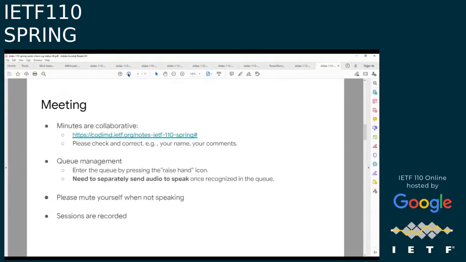The minutes are collaborative. There's the CodiMD pointer. Our secretary is primarily responsible, but she would very much appreciate any help that folks are willing to give. Raise your hand to get in the queue. If you're a presenter, you don't need to raise your hand. We'll tell you to start presenting, and you'll tell us when to page slides. But everybody else, raise your hand to get in the queue. We'll tell you when you can talk. When you can talk, unmute yourself. You can speak. We won't be unmuting you. Please remember to mute yourself when we're done. We'll go through and do so if we have to, but it works much better if everybody mutes themselves.